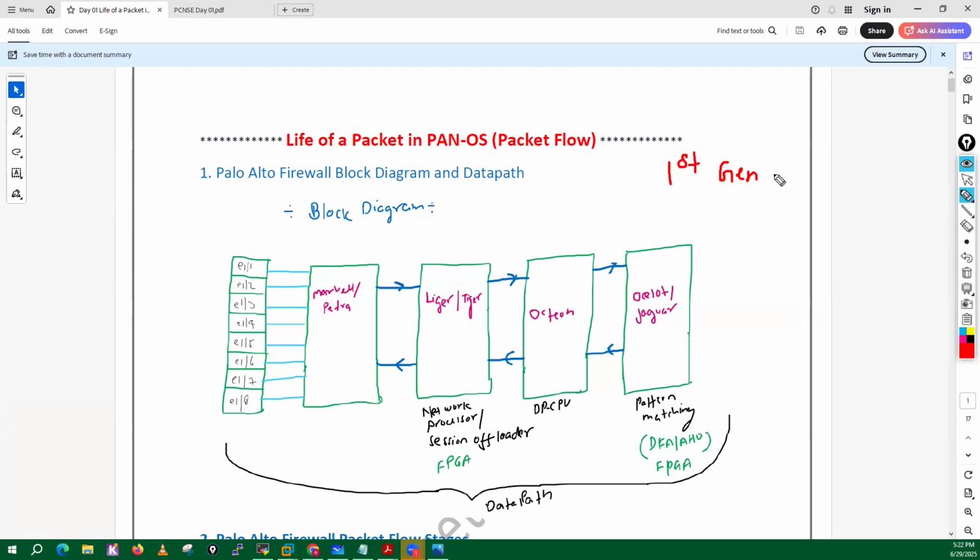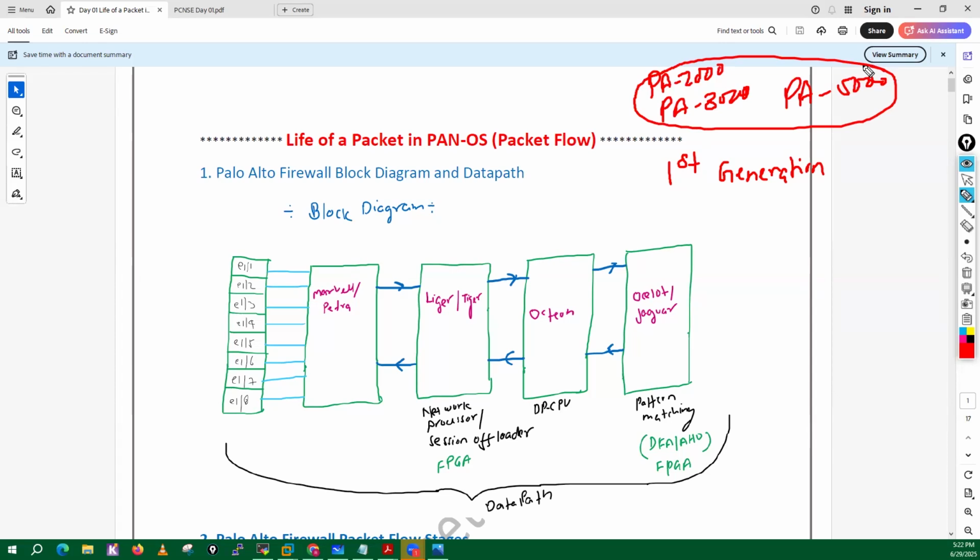First generation boxes like your PA 200 series, PA 2000, 3000, PA 5000 series boxes. Those are the first generation boxes. Now, in the first generation boxes, you will get the actual difference. You will also get to know the main difference they have at the generation level.